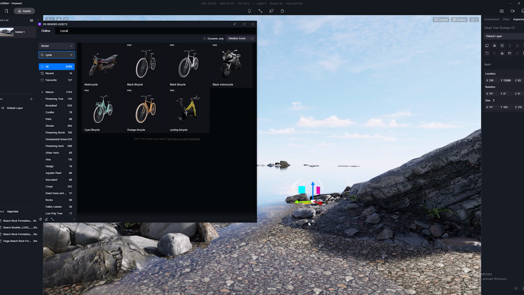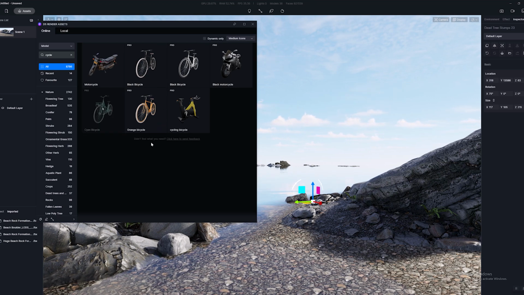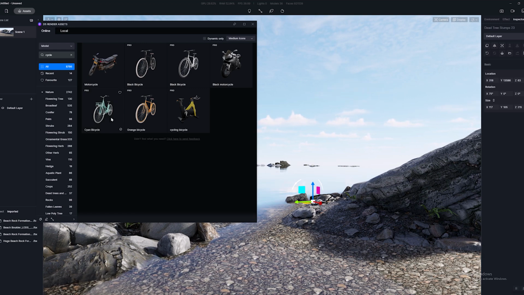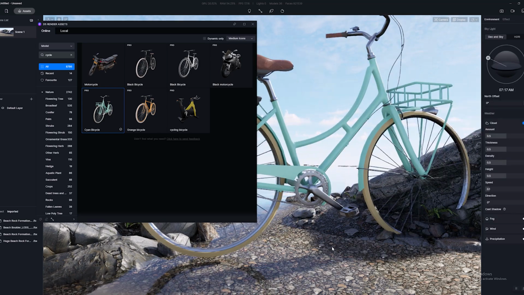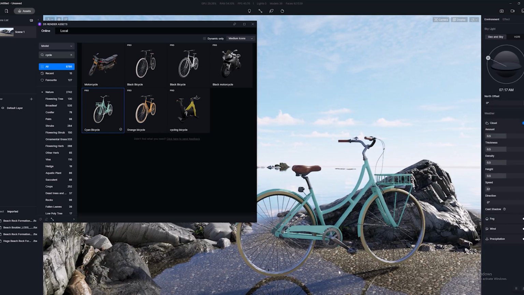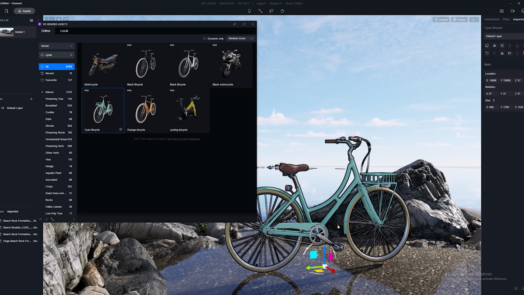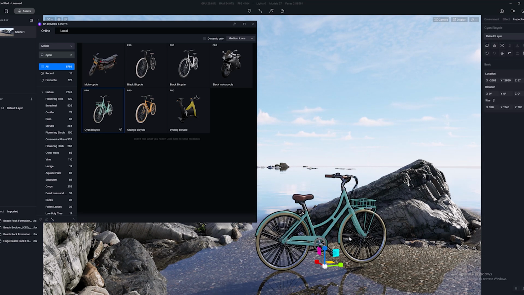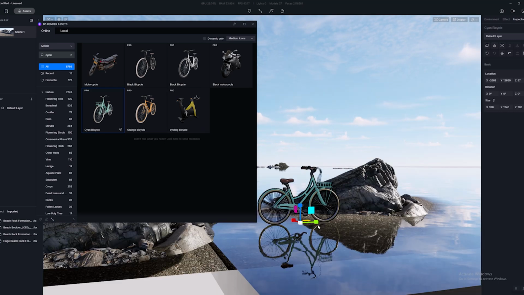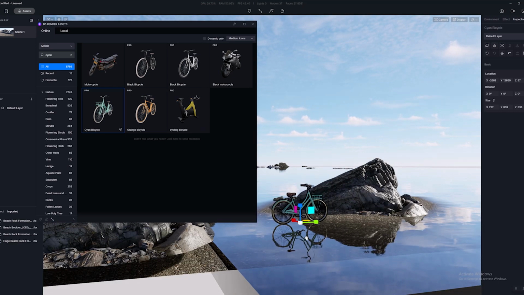And the story that I'd like to tell is that maybe two people come across this area and they've gone ahead and parked their bikes and just put them down. And maybe they're somewhere outside of the shot. Maybe they're just a little off of the shot. But two people that are just out for a cycle. And I'm going to go ahead and scale this down because this is coming in very large. And I just want to make sure that we have the right visual cues. We don't want the bikes to be so big that they throw everything.